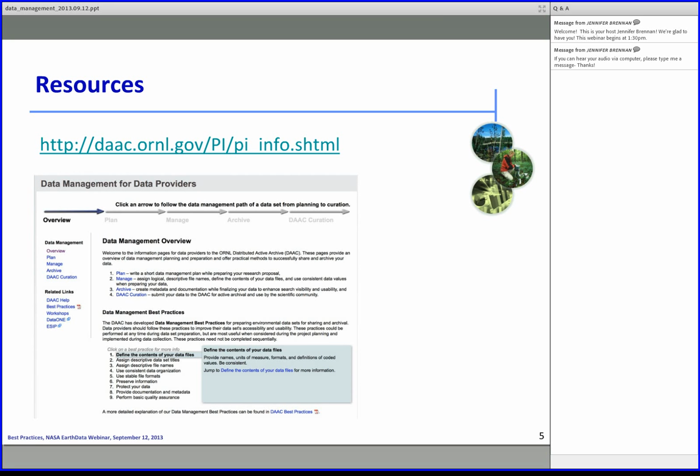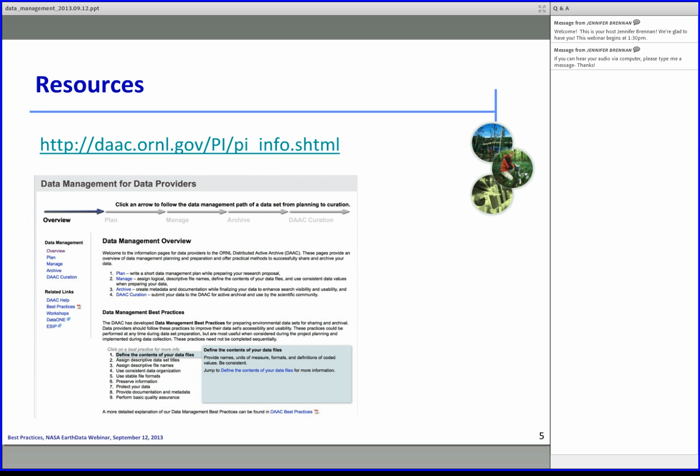So this website has a lot of rich information. Many of those will be discussed over the course of the webinar with some examples. But it should give you several examples, both with tabular data and with geospatial data sets as well. So this is a good resource to look into.